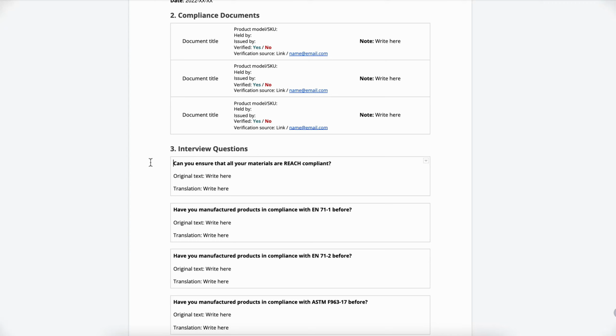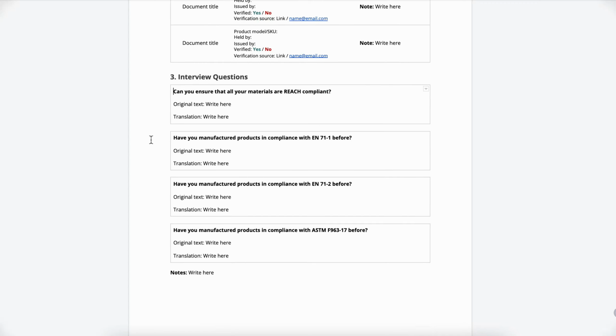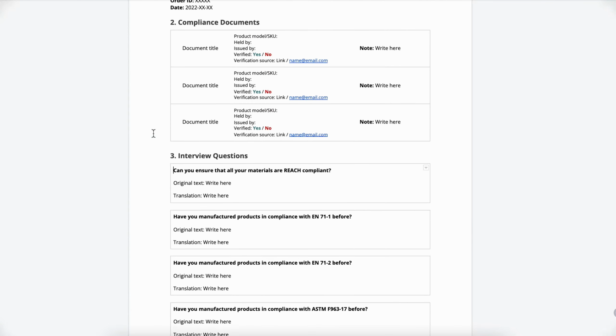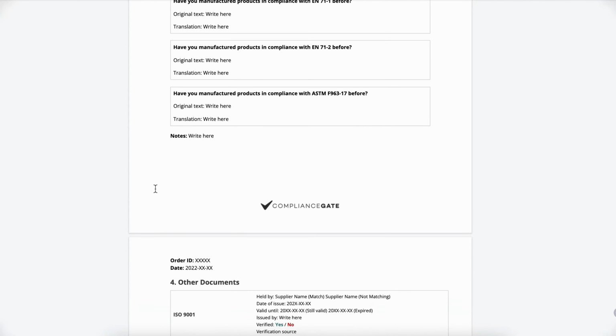If they say right away that they don't have any data, they don't know, then that could also mean that they cannot make compliant products, or that you need to test maybe raw materials and so on before you enter mass production. So this is a very important part, just asking these questions. And as said, we tweak these on a case-by-case basis.